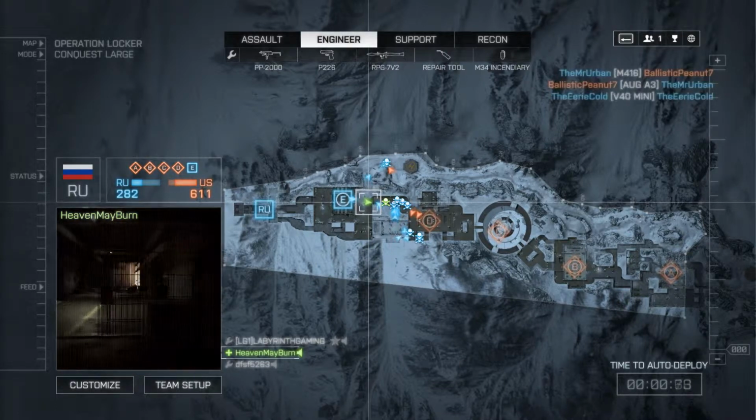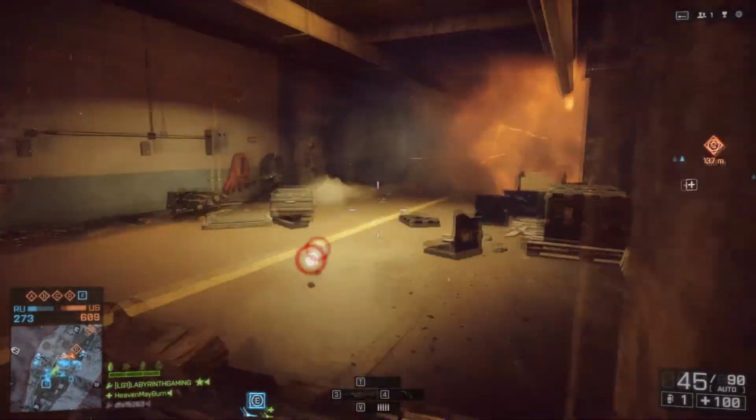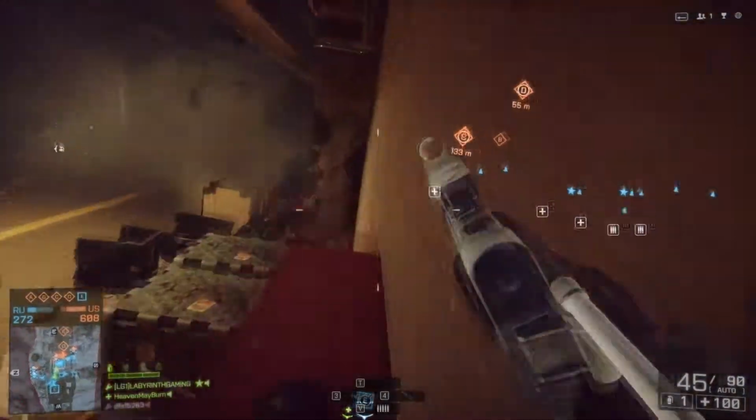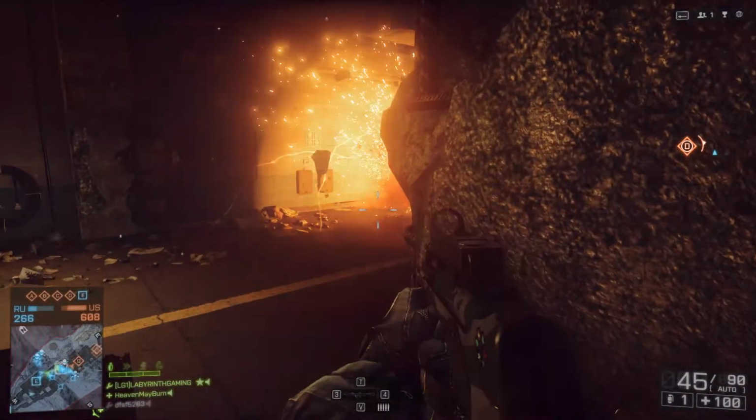First of all, the max damage is pretty common. It's 25, that's fine, and the damage drop-off starts at 8 meters and ends at 55 meters. That's pretty average for most of the guns in this game. The minimum damage is 12.1.